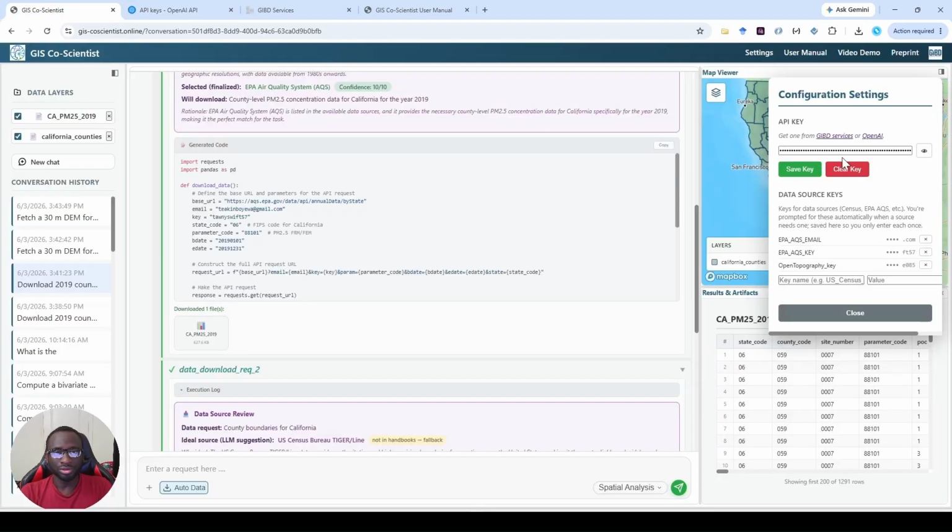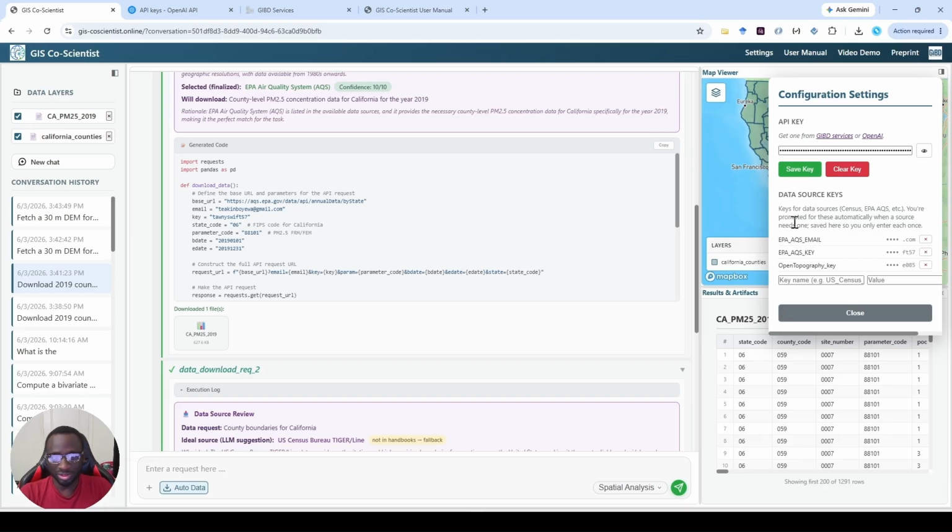So once you have your API key, you can save the key and you have this confirmed, key saved. And it should be noted, once you save a key here, it's not saved on the GIS Co-Scientist server. Rather, it is saved on the user's browser. That's to ensure privacy.